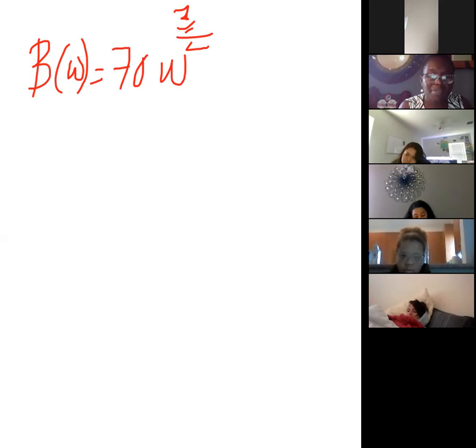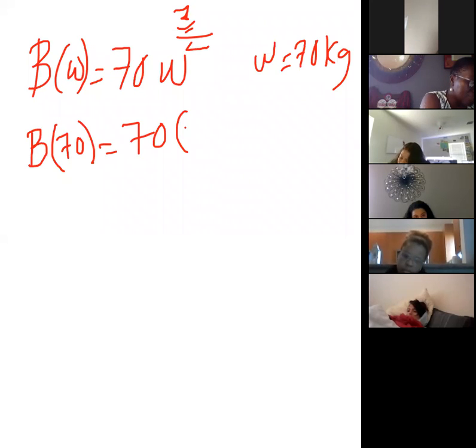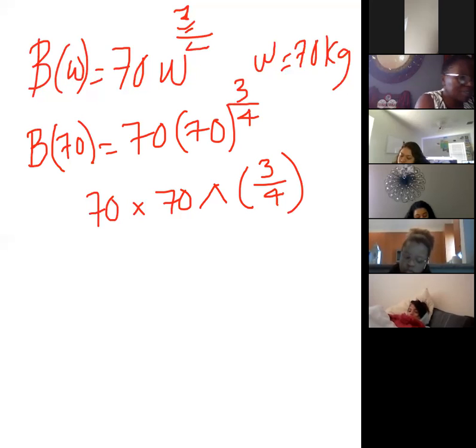Note, 70 kilograms is approximately 154 pounds. So guys, all you're doing is substituting in the 70 kilograms. This person weighs 70 kilograms. So you take that and you plug it into the formula for W. So 70 times 70 raised to the 3/4 power. So on your calculator, I'm going to write down the steps on how to type it into your calculator. And they want you to round this to the nearest calorie, to the nearest whole number. So you're going to do 70 times 70. Hit your power key, your caret, whatever it might be, open parentheses, 3 divided by 4. Ooh, I should have put a division sign there. Make sure that you guys understand that's a division sign.